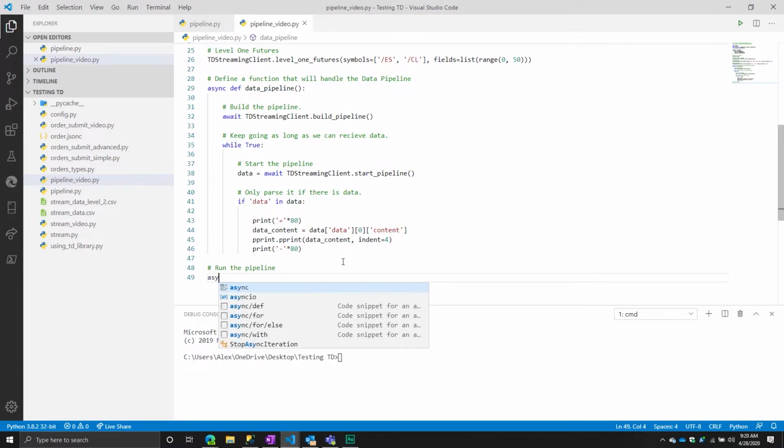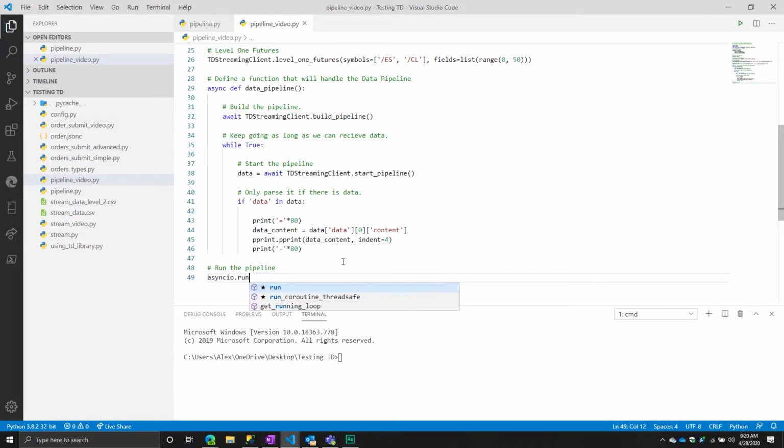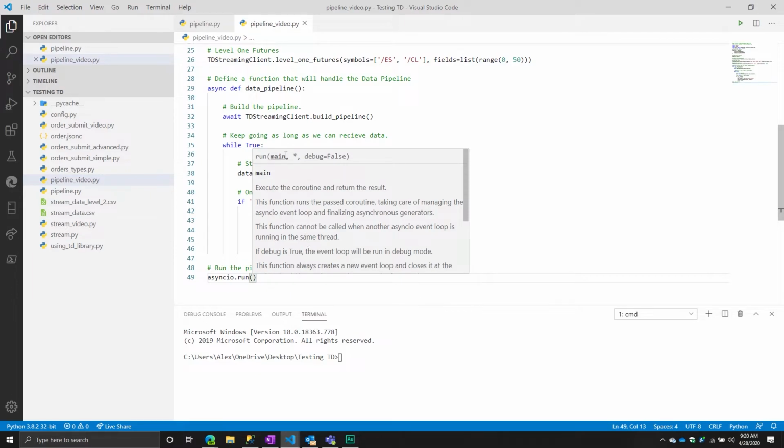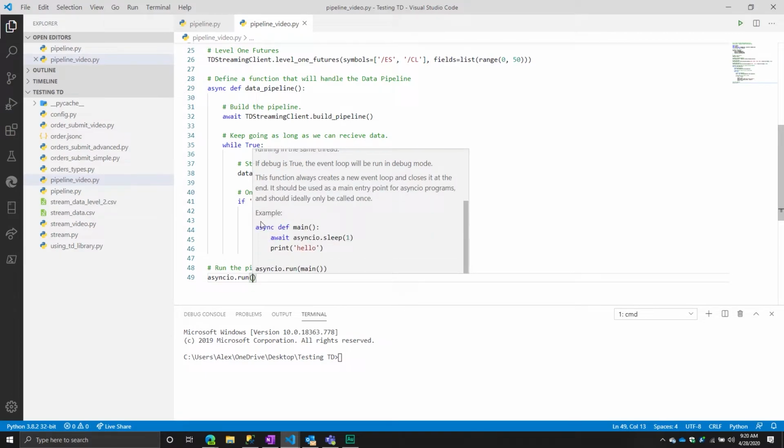So now we're going to take our asyncio library, and there is a run method. This one will execute the coroutine and return the result. Our coroutine is basically that async function. Once it starts it, it will manage the event loop and do all that kind of fun stuff, and it will just keep going in this particular regard. You can see here they have some examples where they use the asynchronous component of it. All they're doing is saying, hey, you define your function and then you run your main function.